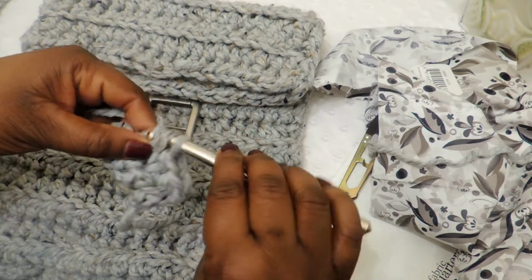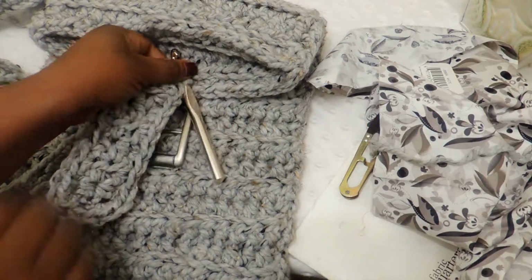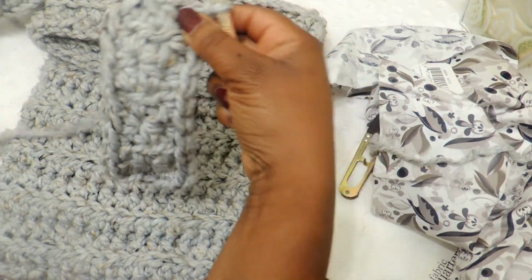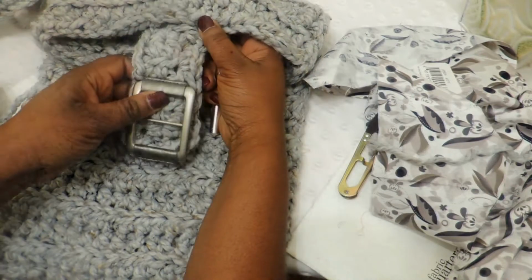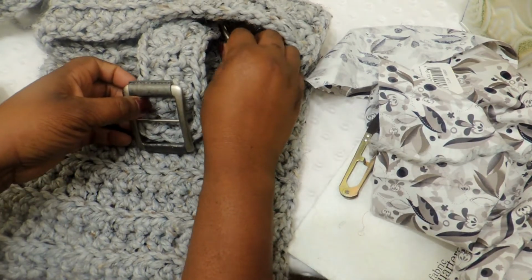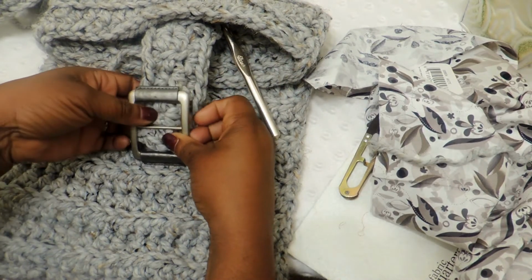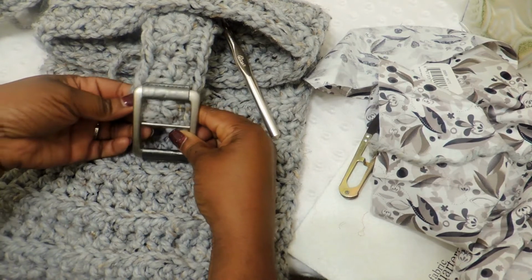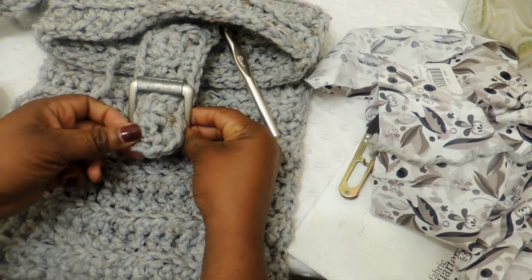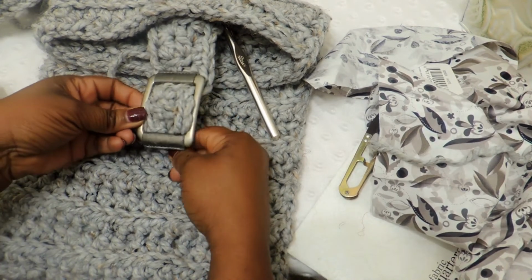Okay, so there you have it. That's what mine looks like. So I just created half double crochet to the length that looks like about 6 inches, and that's how it's going to sit. So I'm going to show you how the tongue works. I don't even know if that's a good word. The little strappy portion. Do you see? Isn't that cute? I love when I can put use to something old. Okay, so now I'm just going to go ahead and sew on the buckle.